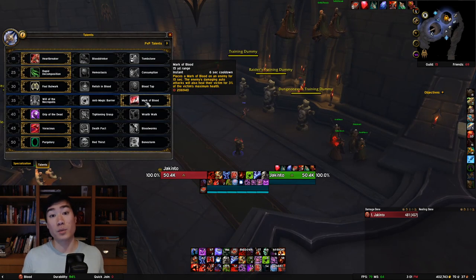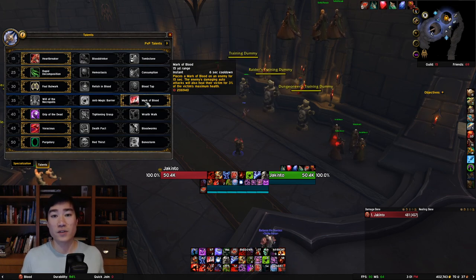One downside of Mark of Blood is that it is on the global cooldown, so you do need to use a GCD in order to use this. Now, it has a 15 second duration, so to keep this up, you have to use it every 15 seconds. Using one GCD every 15 seconds just for this isn't the best use of a GCD.